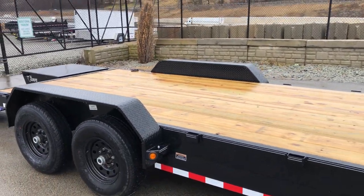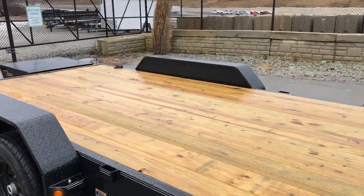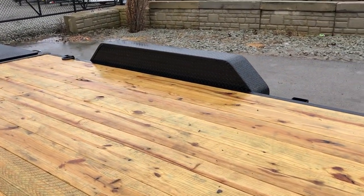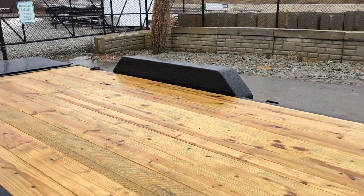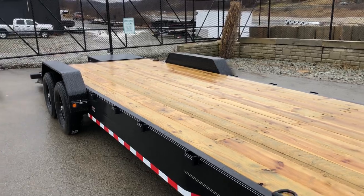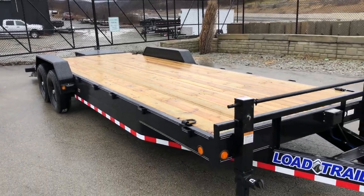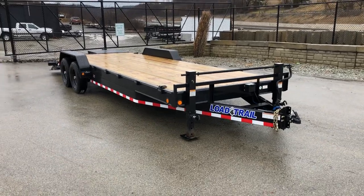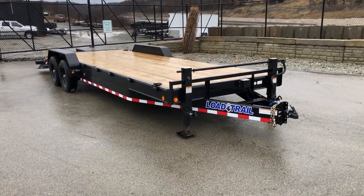With this being a taller frame, you've got pretty low profile on the fenders. Traditionally, an equipment trailer is going to have 9 or 10 inches. This one here is going to be a little bit lower than that. So if you do want to load a car, certainly with this one it shouldn't have any problem getting the doors open. With the taller frame, it does make it a little nicer if you are going to load skid material or similar on it to take that removable fender off.